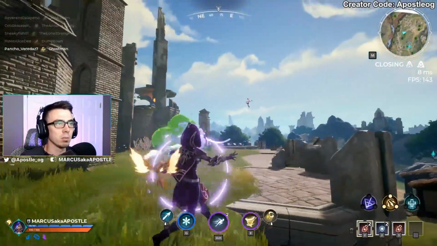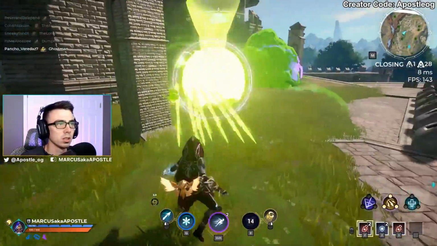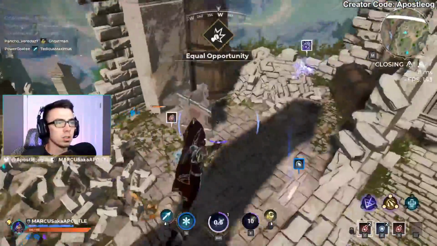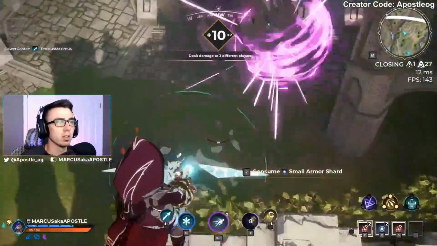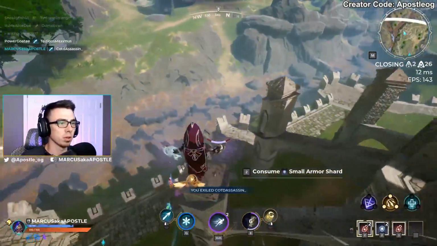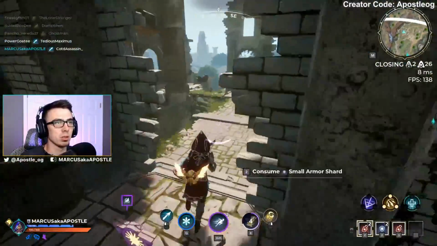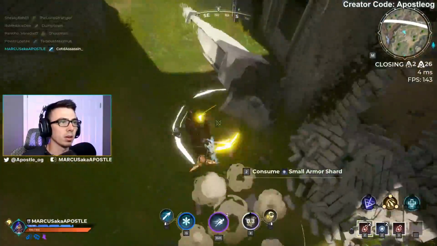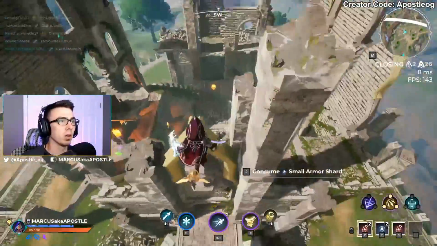So I don't really need to be in the middle of this. He's Toxicologist, so he wants to be invis. There's a lot of invis. I'm going to take the high ground. This cathedral is one of the best places to fight as Tempest because you can move around it so quick. Like I can get from the low ground to the high ground, be all over this place.